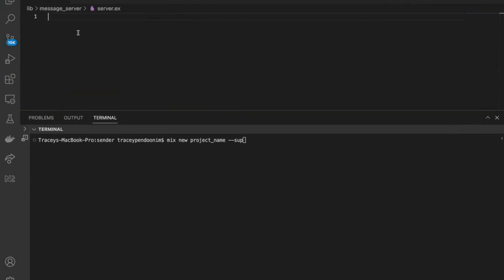Okay, so let's get started. To define a module, use the defmodule keyword. It's an inbuilt keyword in Elixir. Then we need to end that. So in here, define your module, your server name. I will call it MessageServer. Then since it's a GenServer process we're going to start, let's pass the use GenServer.